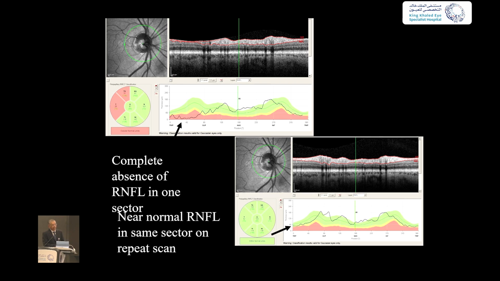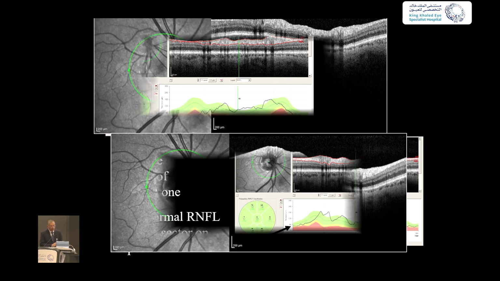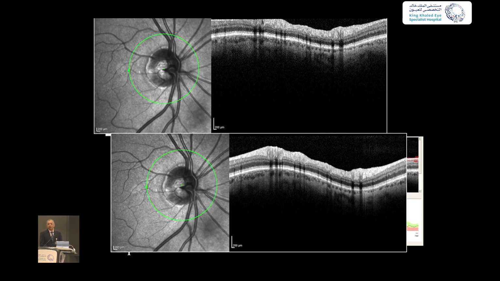How can this happen? This happens because the technician was not paying attention. They put the image on top, which got cut off. If they bring the image down, it gets normal. Now the question is, you have to identify how was I able to tell that that was an artifact?